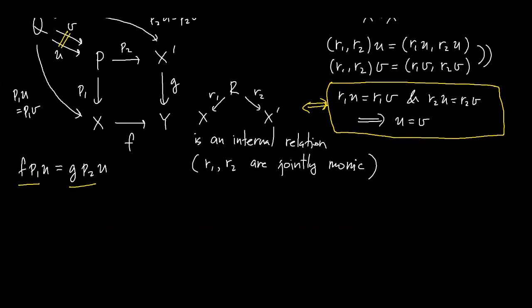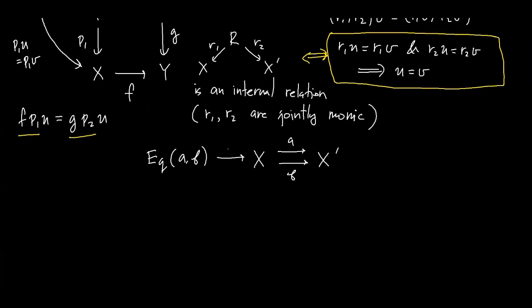And a similar proof can apply for proving the equalizer is always a monomorphism. So if I've got an equalizer of some pair of maps, A and B, so to prove that this is a monomorphism, let me call it E rather, I take two maps going into its domain from some W, let's say U and V. I assume that EU equals EV.